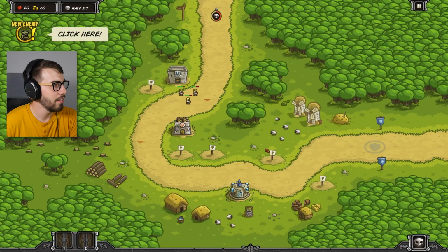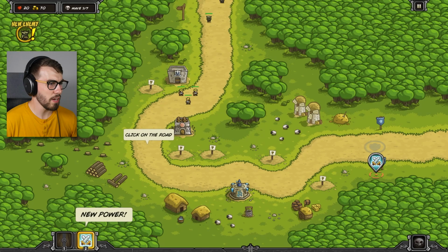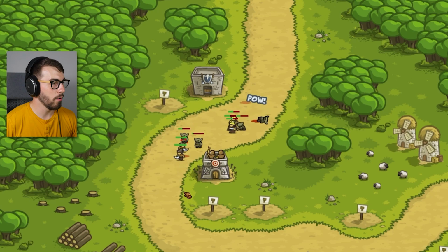New wave, please. Call reinforcements. You can summon troops to help you in the battlefield. Okay, they're free and you can call them every 10 seconds. Let's see how that works. Reinforcements. Oh, click on the wrong. Go reinforcements. Oh, look at that. Little pitchforky boys. Okay, more reinforcements, please. These ones got swords. Wow.